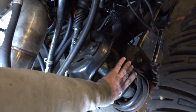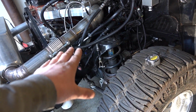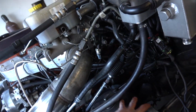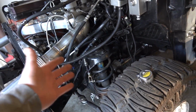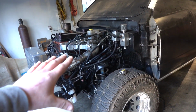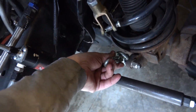So we're going to get rid of the coil bucket, the shock, the coil, and a lot of this bracketry down here. So I'm hoping we can save some weight as well, because we will be using this 1 5/8 .083 wall chromoly tubing. And basically my plan is to just kind of bend a hoop. So we're going to cut all this out. Like I said, hopefully save a little weight off the front end and make it do what it's supposed to, and just have things correct rather than trying to do it in, let's be honest, a half-assed way.